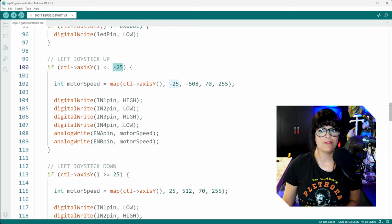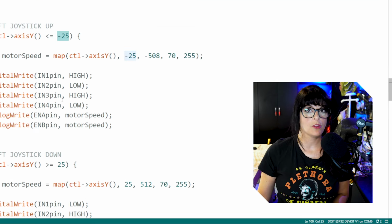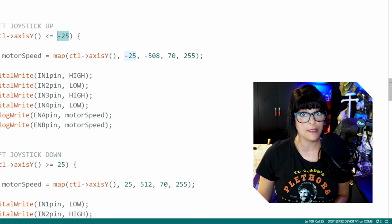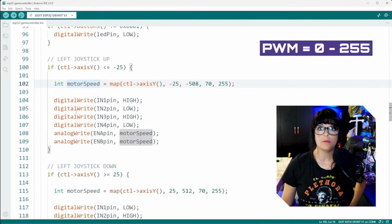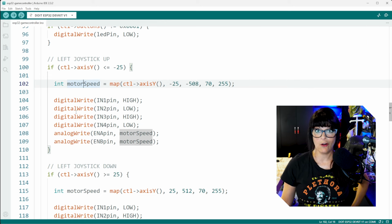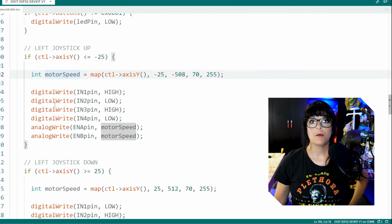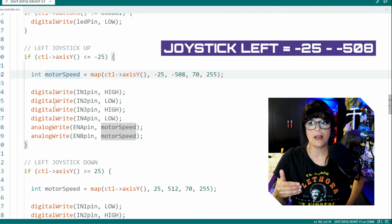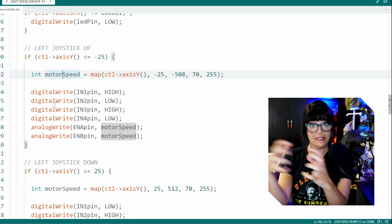Where does this negative 25 come from? Well, for the most part, if you watched the idles, it never really went below negative 25. So I want that to be my starting point for when the motors start to engage. To control motor speed, we're going to use PWM values, which go from 0 to 255. 0, of course, meaning not going at all, and 255 meaning pedal to the metal as fast as we can go. But the problem is that doesn't match up at all with values of negative 25 to maximum negative 508. So we're going to have to somehow map these values together.